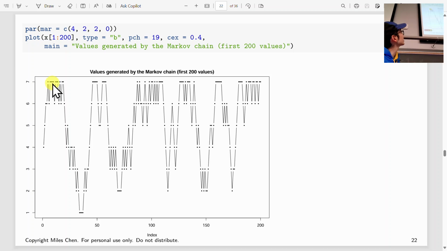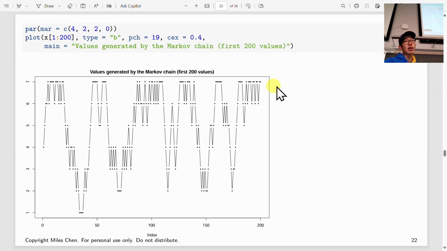Then it went to 7, and it stayed at 7 for a few iterations in a row. Went back to 6. Went back to 7, stayed there, then went to 6, and then from 6 to 5, 5 down to 4, 4 back to 5, 5 back to 4, 4 back to 3, 3 to 4, and so on and so forth. So you see the Markov chain bouncing around from state to state. These are the values that it proposed and where it ended up. Sometimes when it gets to a 7, it just ends up stuck at 7 a little bit. And that's fine.